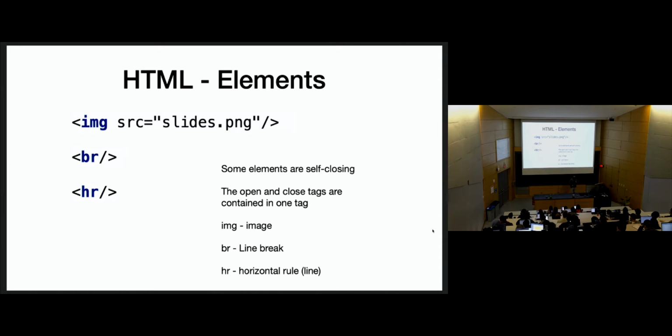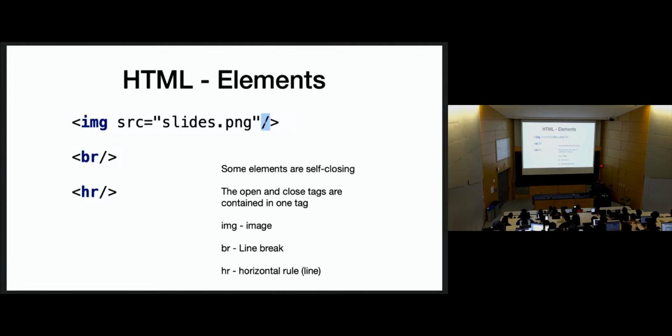Some elements can be self-closing. If we have a slash at the end, that means that there's no open and close tag. This is a line break, a horizontal rule. There's no open and close tag. The tag itself is just one element fully defined in a single tag. We put a slash to denote that it's self-closing. Though browsers are very forgiving with your HTML syntax, if you don't have that slash, it's still going to put a new line there. It's still going to be a self-closing tag.